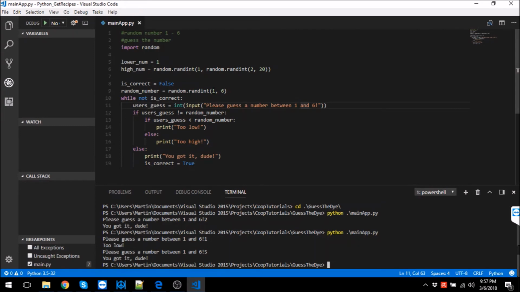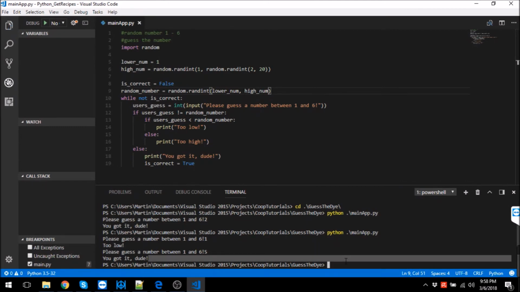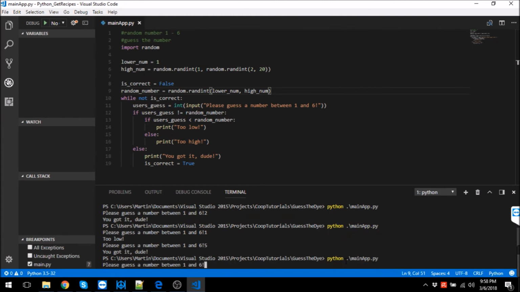I think you need to get a lottery ticket. Do you know why? Is it because the random int is between 1 and 6? It's because of this line right here. Yep. Can you just comment it out? I guess you would need to delete it since you're going to a different route. Lower num, higher num. There we go. Okay. Now it'll work.